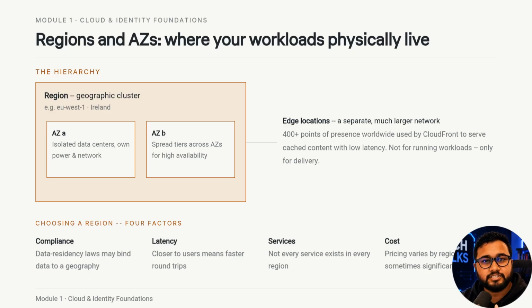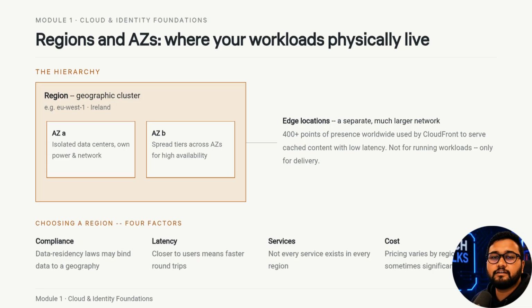One of the biggest misconceptions about cloud computing is that the cloud is somewhere. In reality, the cloud exists inside thousands of physical buildings connected by high-speed networks. AWS simply manages that infrastructure for you. The hierarchy begins with a region, which is a geographic area containing multiple AWS data centers. Inside each region are availability zones, often called AZs. Each AZ is physically separated and has independent power and networking. That separation is intentional. If one availability zone experiences an outage, applications deployed across multiple AZs can continue operating. This is one of the core building blocks of high availability in AWS.